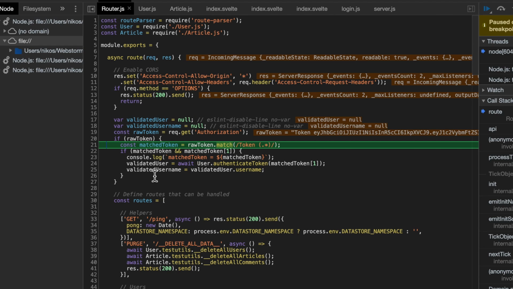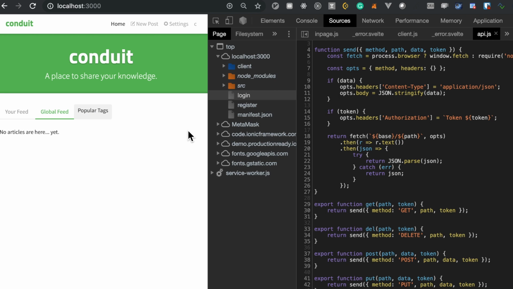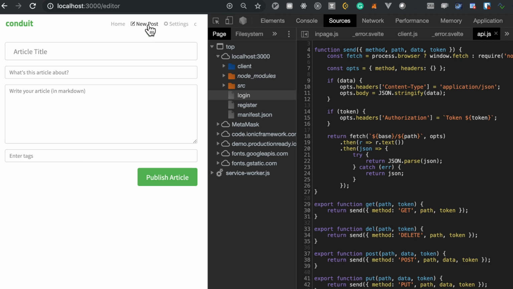Of course, it's going to come in here, F8. Right, so we're going to click New Post, and then we're just going to do an article title and foo and bar. You can also do markdown, so let's try that out. And then there's tags. I won't bother with tags at the moment. We'll do another one with tags.